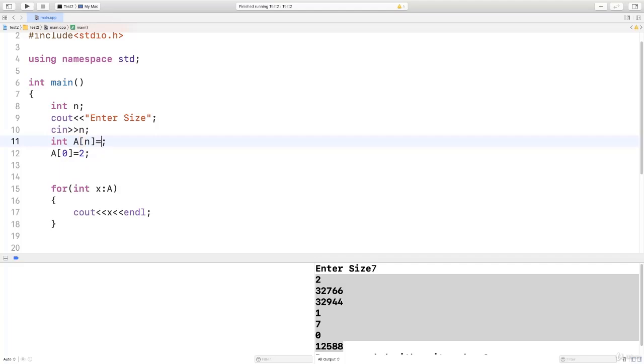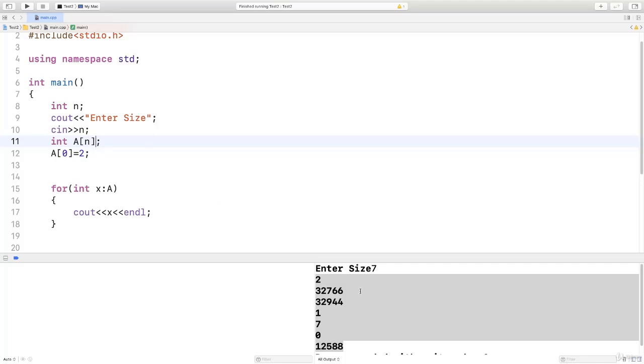And in some compilers, if you try to initialize, it will not give you an error, but it will not work properly. Here in my compiler, it is giving an error. It is saying that you cannot initialize it. But some compilers don't give any error, but they don't work properly. They will not initialize it. All right. So remember that variable size arrays cannot be initialized. At most of the places in my course, I need initialized arrays. So that is the reason I have not preferred using variable size arrays.